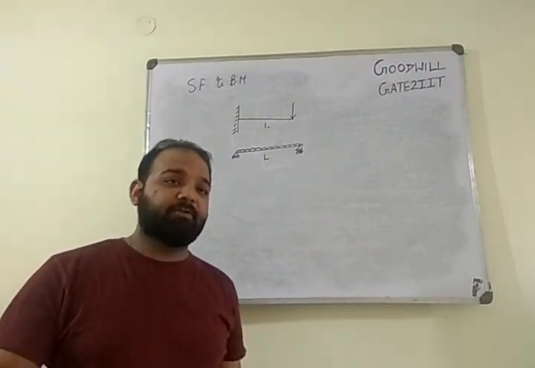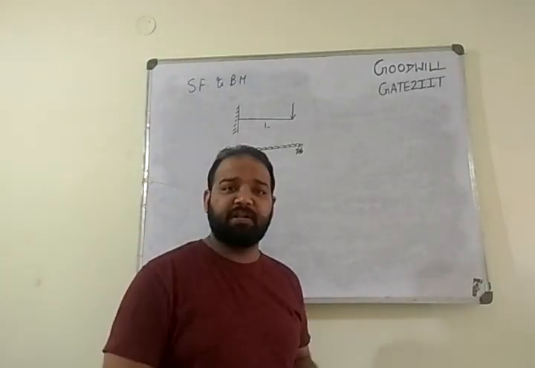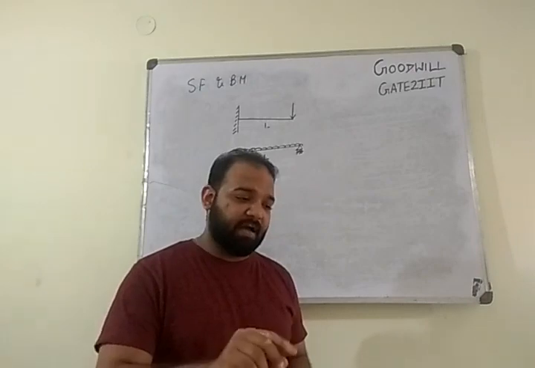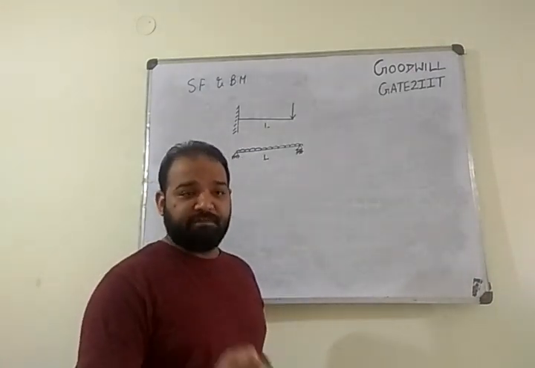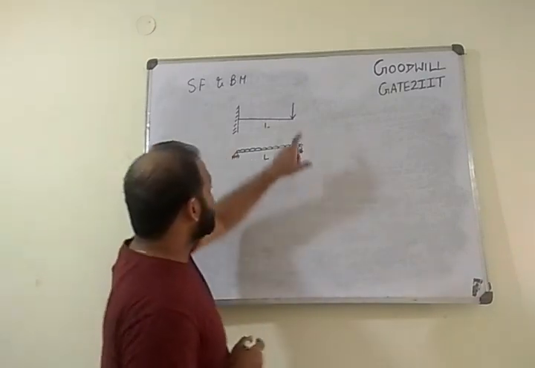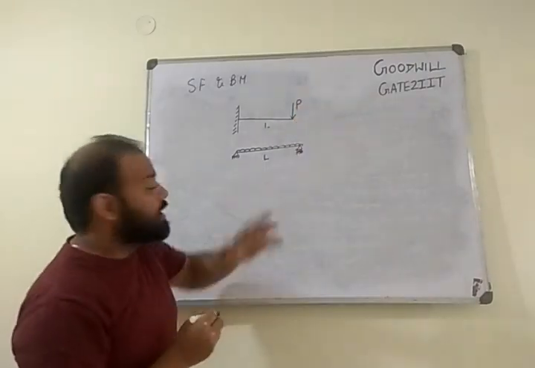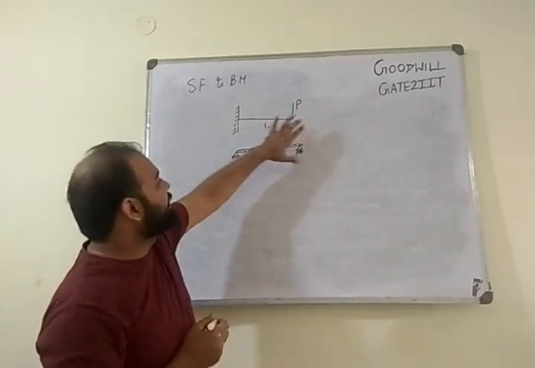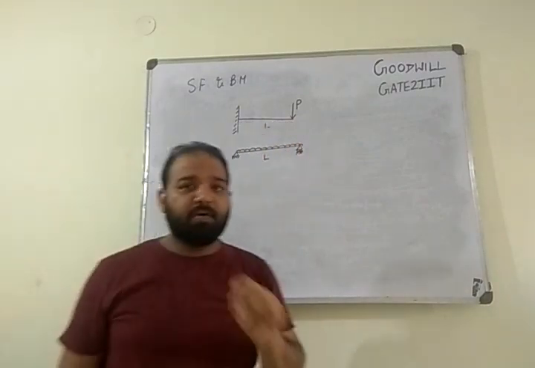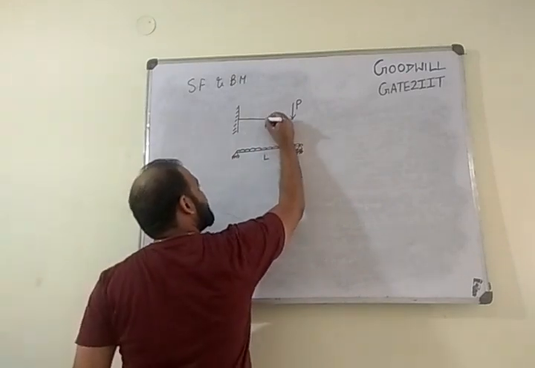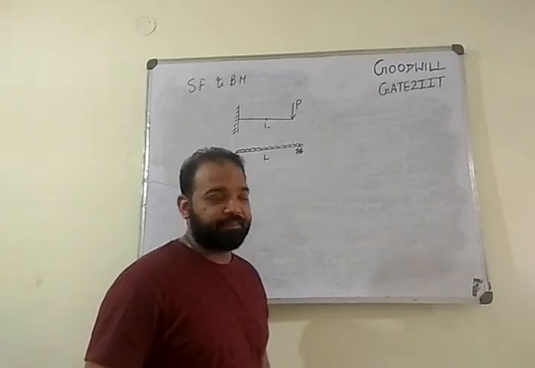This shear force will lead to stresses. It is usually shear stresses, which we have seen in the previous lecture, and you are using the formula SAY divided by IB. This S becomes the shear force acting at that cross section. Now what do you mean by this? You have a different shear force. Let's say this is load P acting at this cross section. There is a possibility that a different load will act here. In this case it will remain the same. Different load, different load, different load. So wherever you want to calculate stresses, let's say you want to calculate stresses at the midpoint, you need to calculate the shear force there and then use your basic formulas.